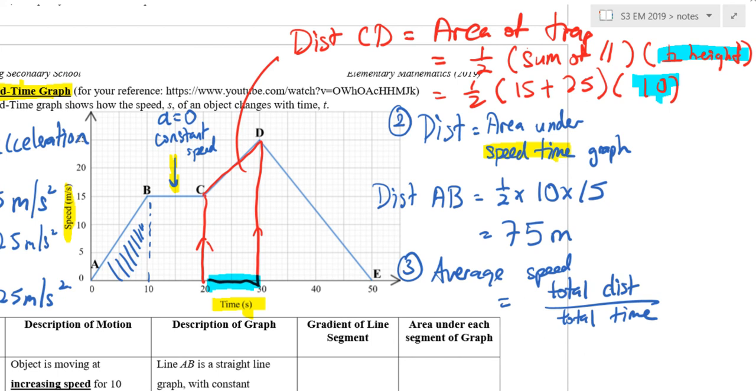You don't like this formula? Fine. Cut it into two, find area of rectangle plus area of triangle. Still will get full marks. So no problem. Up to you. But you just make sure you get it correct. I'd rather you slow and steady than fast and furious. Then come back, careless. No. Slow and steady. Right, end of chapter. Any question?